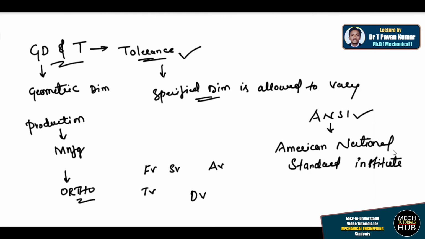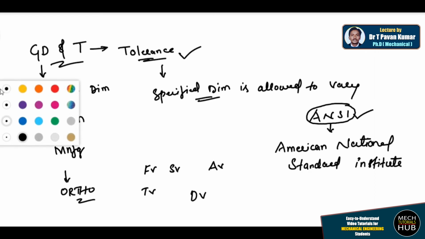All right, it is not compulsory that the drawing which we have produced will remain in a specified location or region. The drawing may go abroad, the drawing may go to other states, other countries also. So everybody needs to understand the language of an engineer. So ANSI has set a universal coding system of symbols which will really help another engineer to understand. Okay, let me take some other color so that you'll understand better.